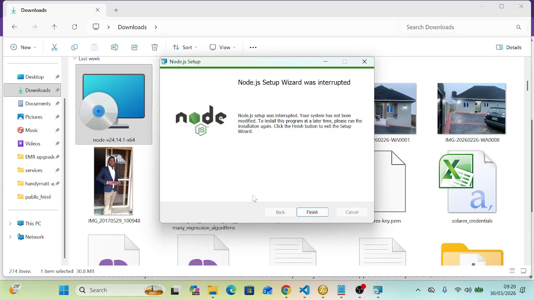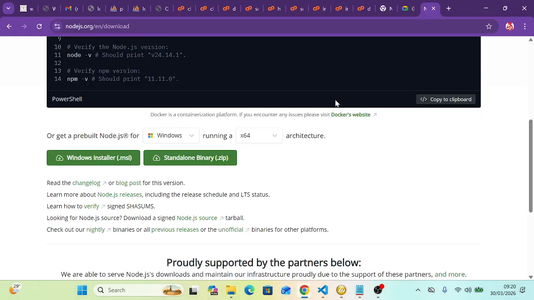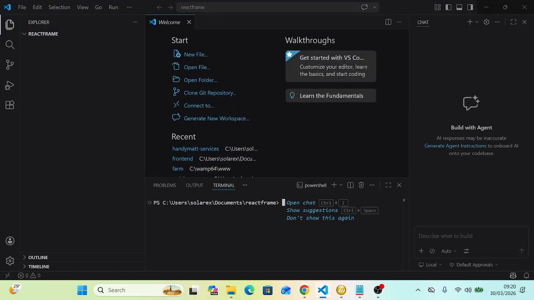I have it already. That's why I'm not installing. While you are installing it, make sure that you allow it to finish whatever it's doing. Do you understand? Because there are some libraries, some packages that it will want to get from online. So when you even get to a level, it will look as if it has finished. Just wait for it. It will still load this Windows terminal software, like your DOS, that it will use in running every other package that I need to get.